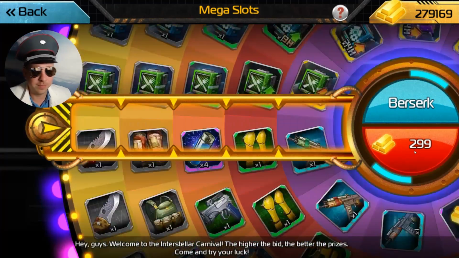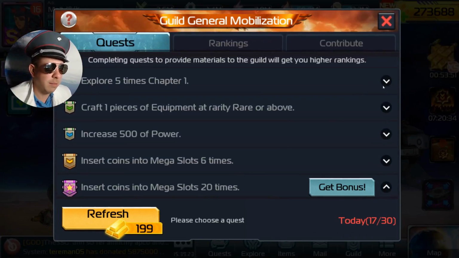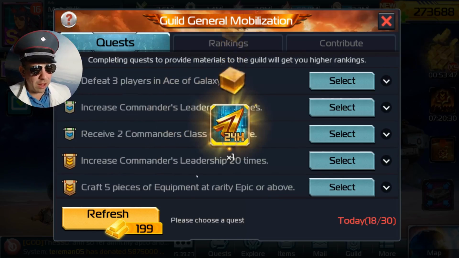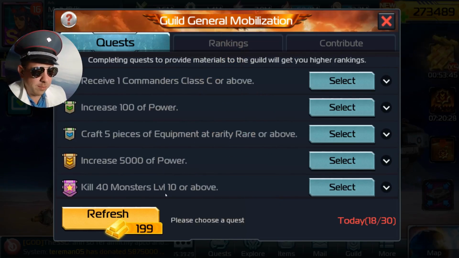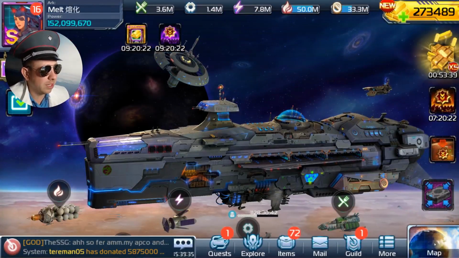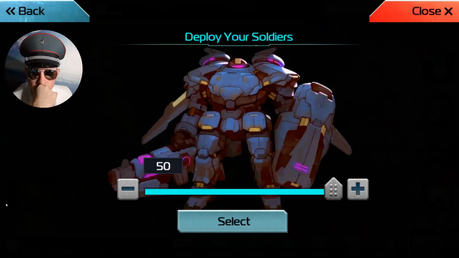Fast forward again. All right, spinning the mega slots is done. We got our points. We still got 12 more quests to go. Oh, here we go. Kill 40 monsters, level 10 or above, select. This is a slower one. This also takes 10 minutes. I'll fast forward this.